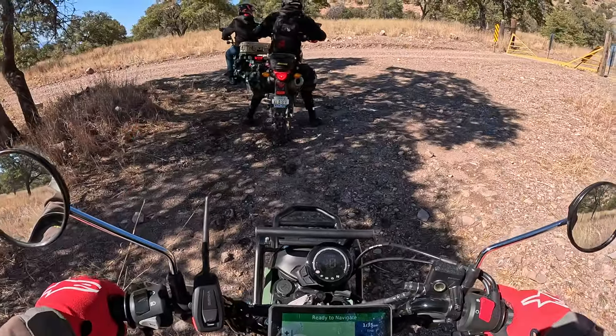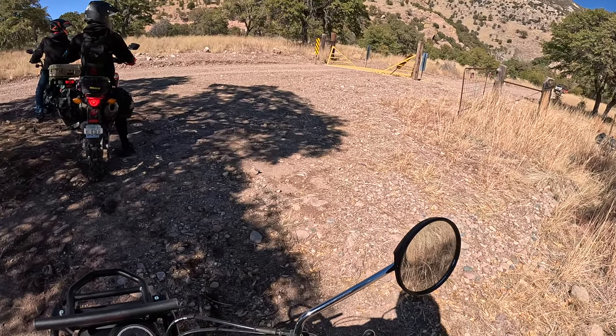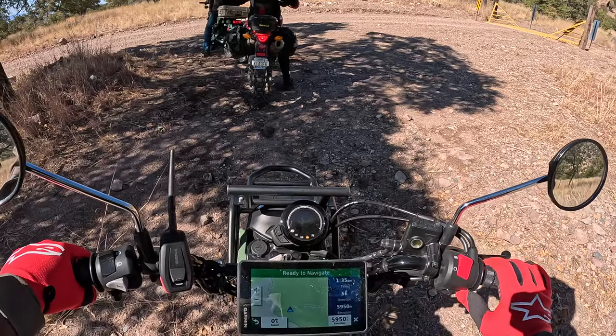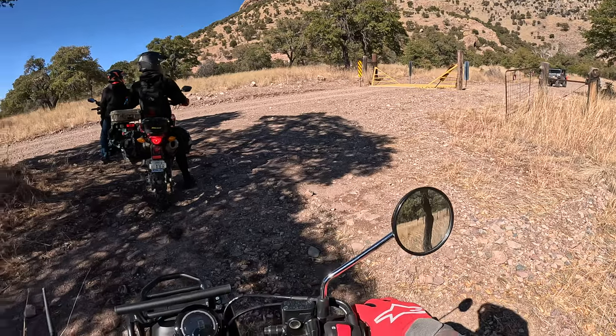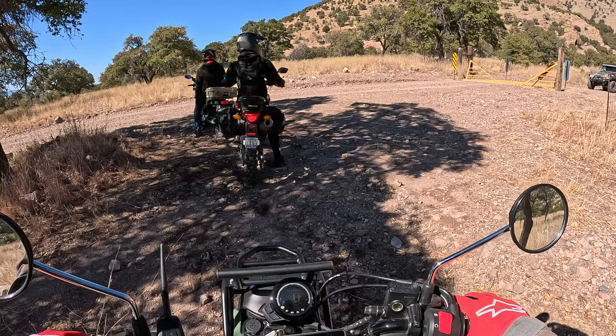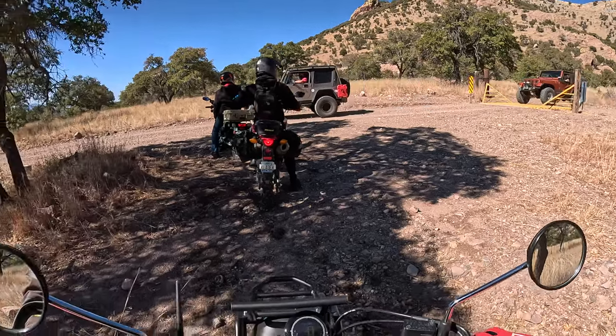Oh, we got a couple Jeeps. Better let them go first. Yeah, better let them go through first. I don't want to run them over in a minute. Exactly. Actually, good thing it recently rained. They're not going to dust us out. Hell yeah. I was going to say we should go first, but, yeah, good thing it rained.